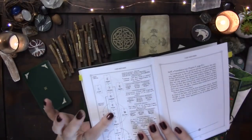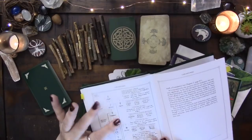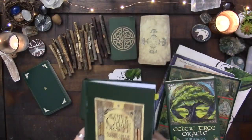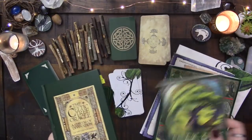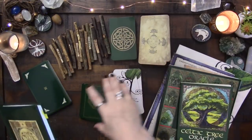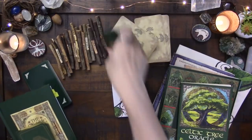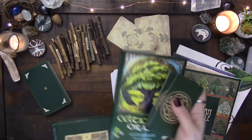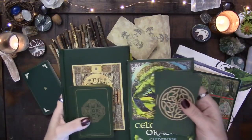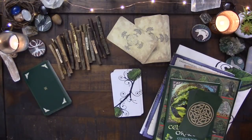I think I eventually went down to just doing a 5 with the 4 elements and kind of combined it with the directions. But for a new beginner to this, I think that this isn't the best guidebook. I actually much prefer this guidebook. But I would say this is high on my list. If you only buy one and you're new, I would say probably this one, which I'm going to talk about next. If you are really excited about Ogham, I would say these two. So let me put that one aside.